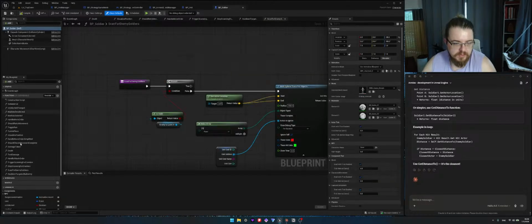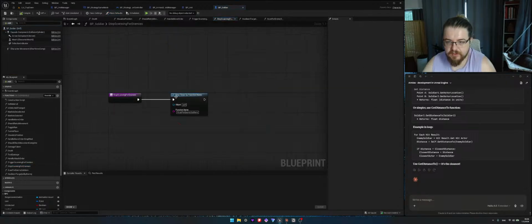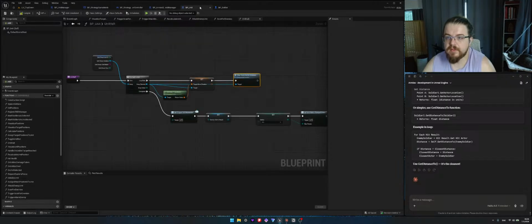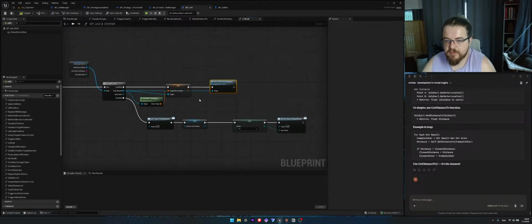And this should take care of that. So if we stop scanning for enemies, we're gonna clear timer function by name. That's good.